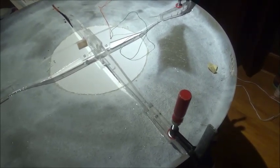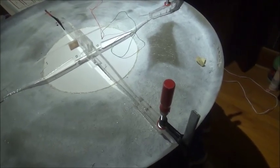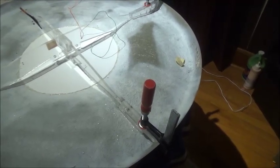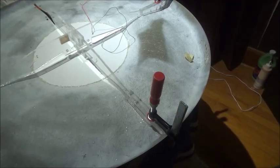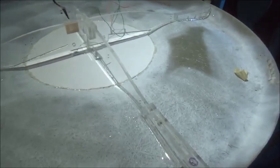So, I've got everything clamped down, and I've got epoxy on all of its houses. We're going to see how much more reinforcing it needs after that. But we're going to let this set up for the rest of the night, and we'll come back to it tomorrow. It's time to pat myself on the back for how well this came out. That is not going anywhere, my friends and neighbors. That is well and truly affixed.